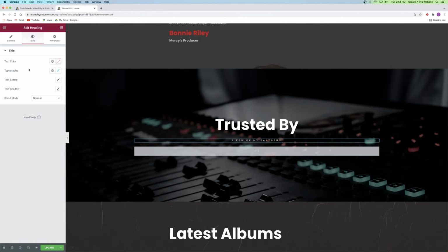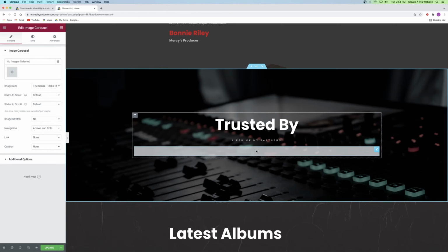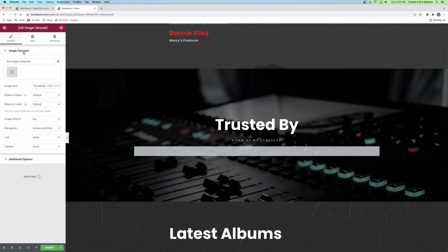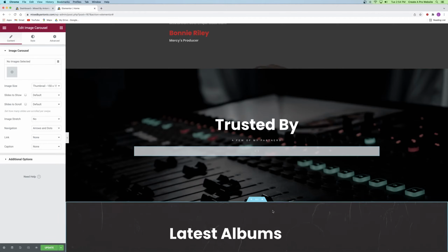And then the last thing I'm going to do is edit the carousel. So let's click on the carousel. And basically what an image carousel is, it's just an image gallery. And all we have to do is select a bunch of images and insert them in there. And then we can format them afterwards. But what it does is it just cycles through the images like they're on a carousel. So it's kind of an animation instead of just having a basic gallery sitting there. I always prefer to use these whenever it's a single section like this.